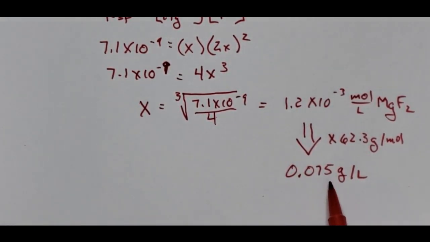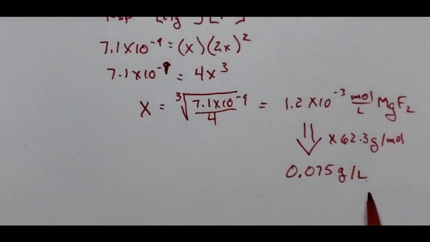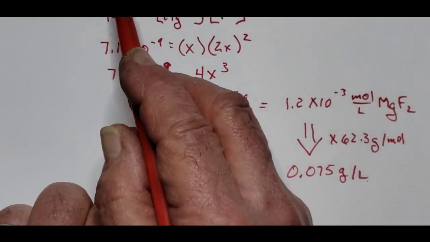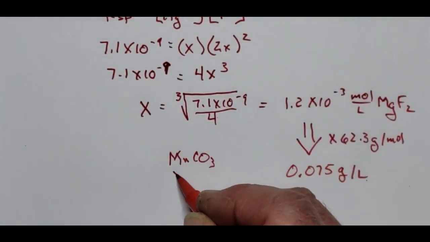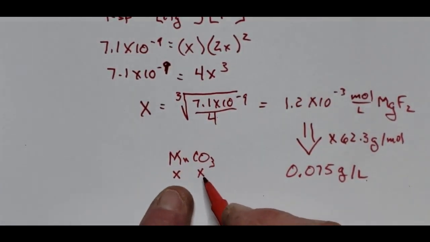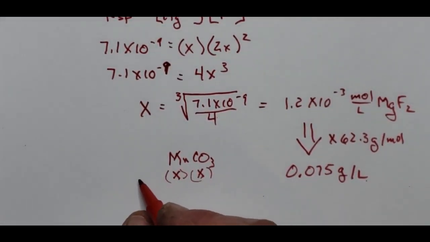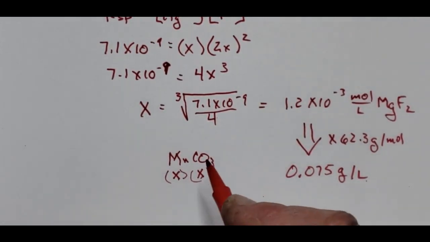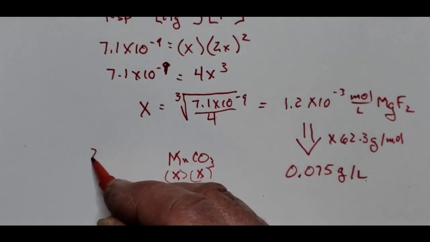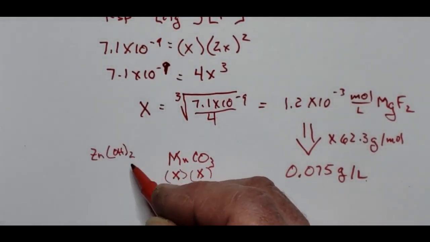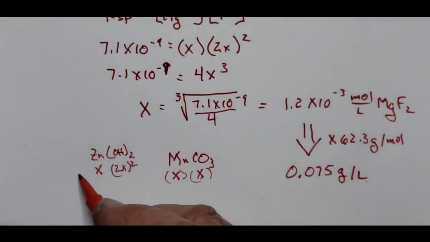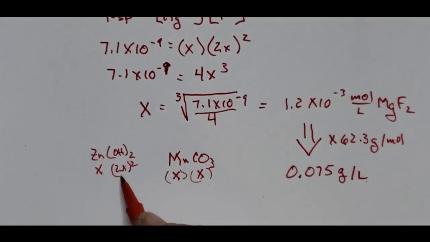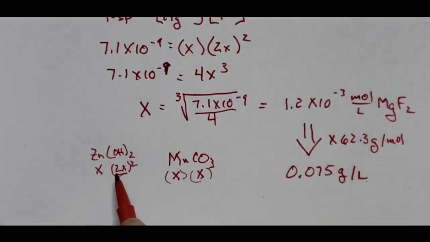Question four on your pre-lab is manganous carbonate, MnCO₃. It splits into just x manganese ions and x carbonate ions, so the math is simpler: x² = Ksp, solve for x. Question five uses zinc hydroxide — you need to find the hydroxide molarity represented by 2x. Set x(2x)² equal to the Ksp. Be careful because the hydroxide molarity is 2x, which leads you to the pOH and ultimately the pH of the solution.